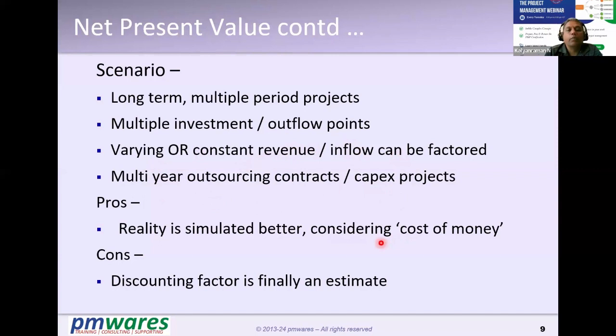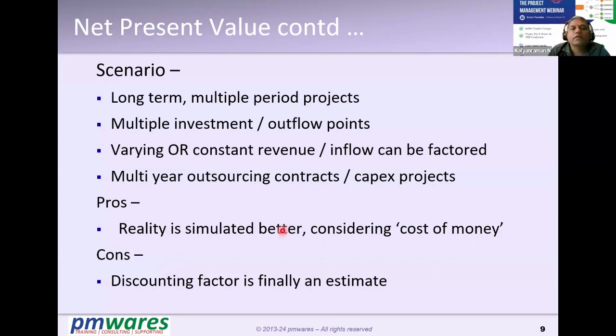Now, the only primary drawback you see here is having an agreement on this discounting factor. This is the subjective element in this particular technique. Now, you may say 8%, I may say 5%, somebody may say 10%. There has to be some agreement here. So, what is the way out? The best way out here is to go by your organization's benchmark. Your CFO is there, the known expert in your organization. They would have come to some agreements when they create their budgets and the revenue projections. What would be the cost of money they have to look at? It's also known as cost of capital.